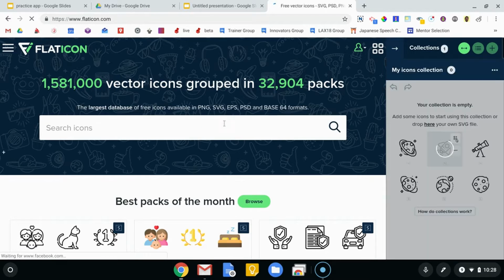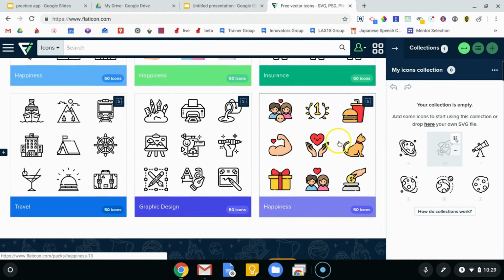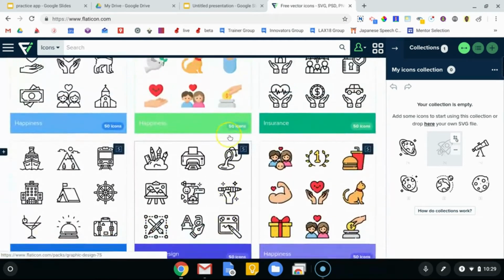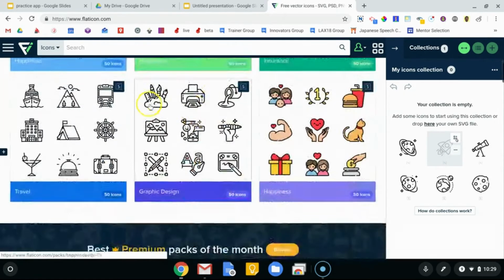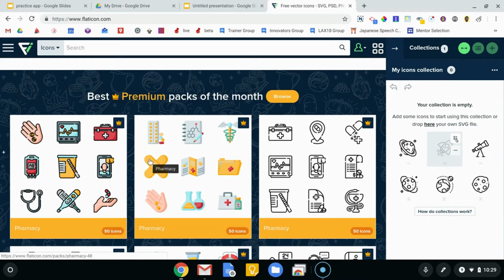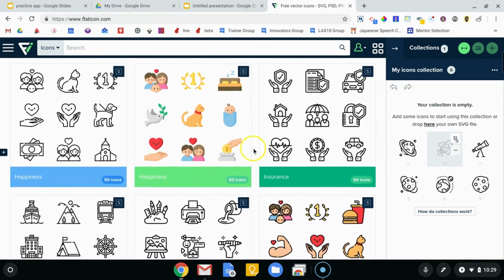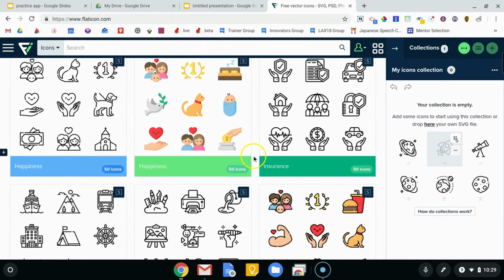If you go to flaticon.com, you can look up icons, and these are usually in that new flat style. There are lots of different versions. You've got some black and white you can see through. You'll notice some of these collections have a little S in the upper right hand corner, and some have a crown. The premium ones you can't use without paying for them, and you can buy an annual payment, so you can use these icons all you want without having to give anybody credit. But you can use the ones with the S for free if you give the creator credit. I'm going to show you how to do both of those things in a second.